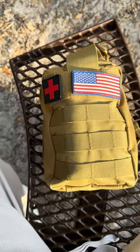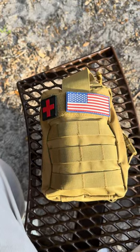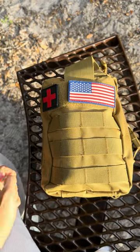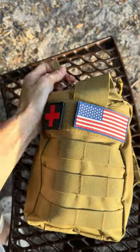Hey everyone, I'm at the park with my children and I just wanted to show you all my handy dandy first aid kit. I bring this with us everywhere. I have it stocked with all of our goodies that I feel we need when we're out. I love to be prepared and just have specific things on hand for just-in-case purposes. So let's open this up.